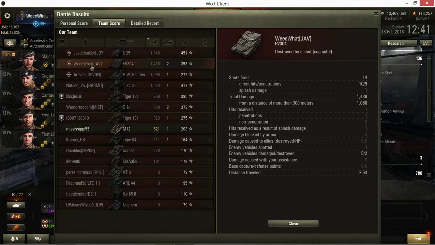Let's see what I did on that thing. I fired 14 shots, 10 hits, 9 penetrations, 1 splash, which is really hard to do in this little thing. You got to hit right beside him to get any kind of splash whatsoever. It has hardly any splash radius. One hit killed me, of course. And I traveled 2.54, which is not bad.